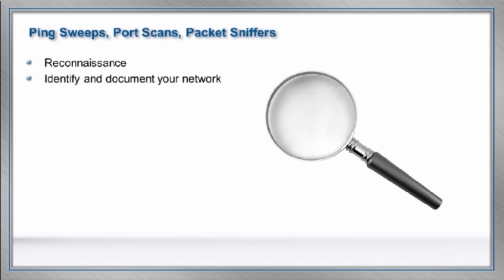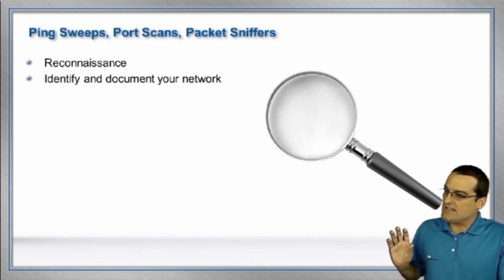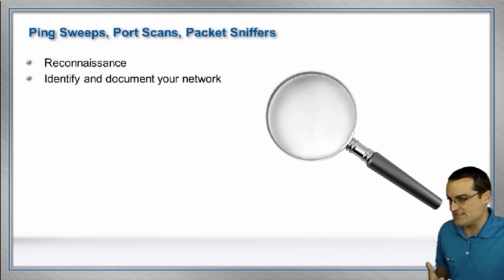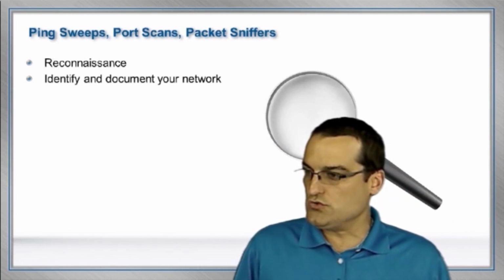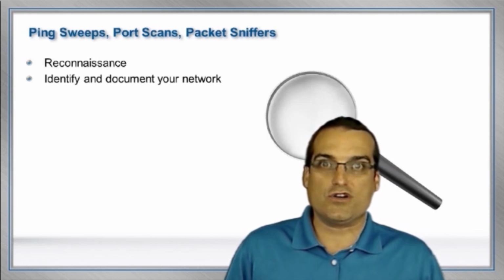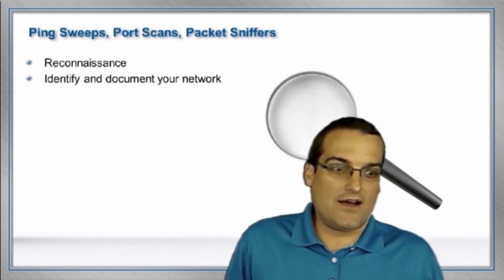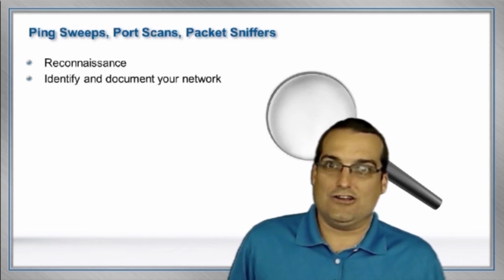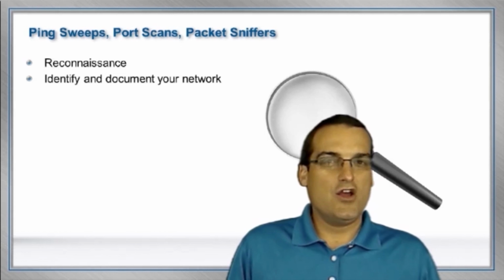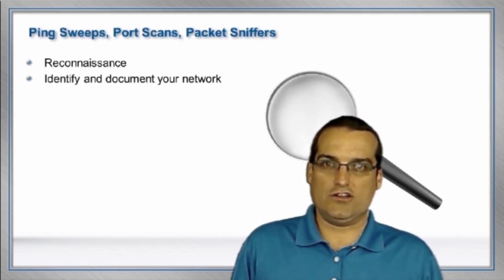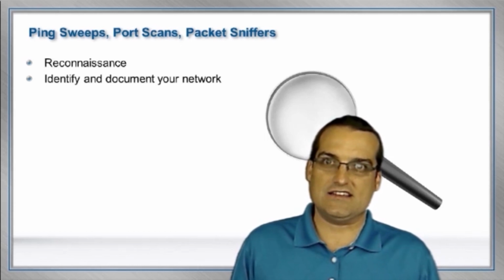Ping sweeps, port scans, and packet sniffers. Oh my, this sounds bad. These are the ways in which they will engage in that reconnaissance attack against you. So using these particular tools, they'll map out your network and document it. Obviously, this is not good because of the attack that's probably going to come after it.